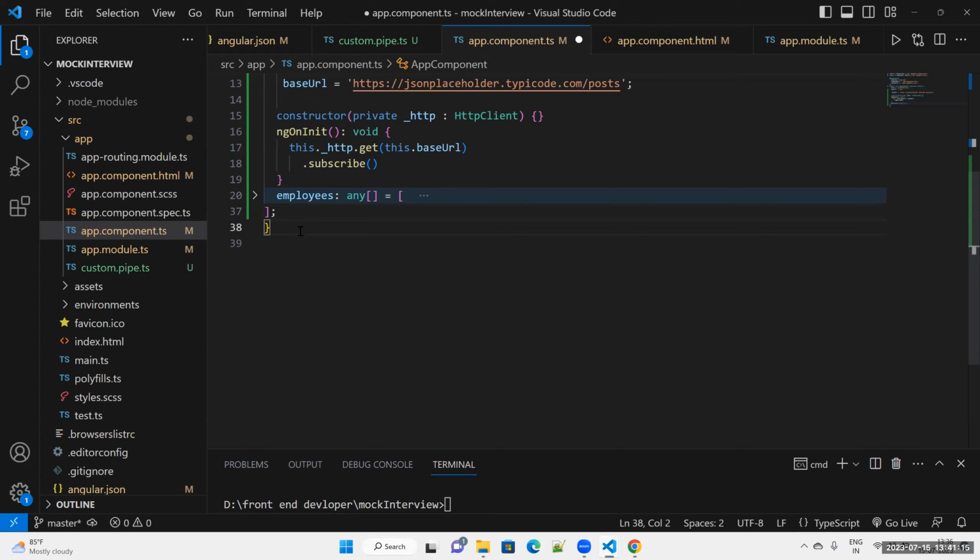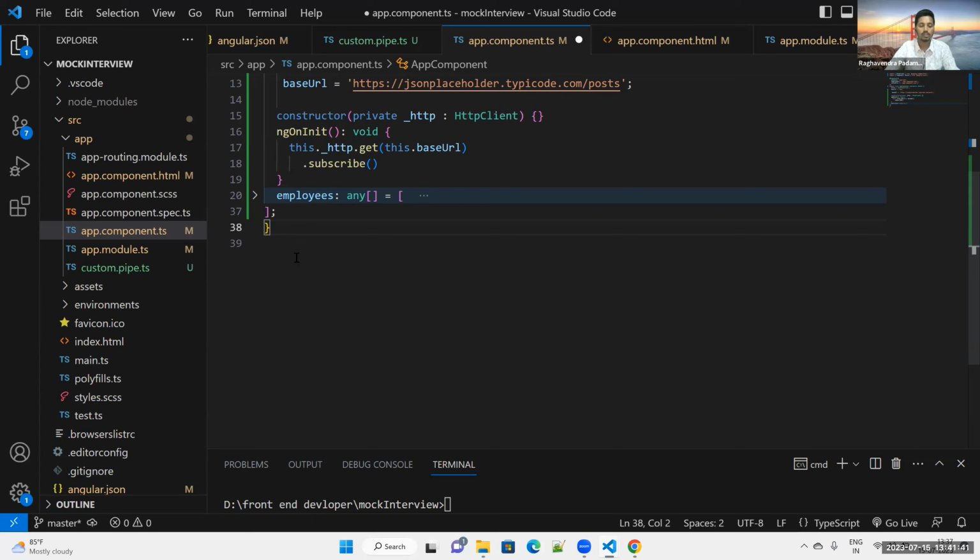Can you explain the lifecycle hooks of an Angular component? Yes, sir. There are several stages in lifecycle hooks, from ngOnInit in component initialization to component destroy. First is ngOnChanges, second is ngOnInit, and third one is ngDoCheck.